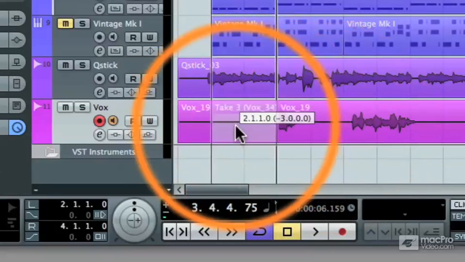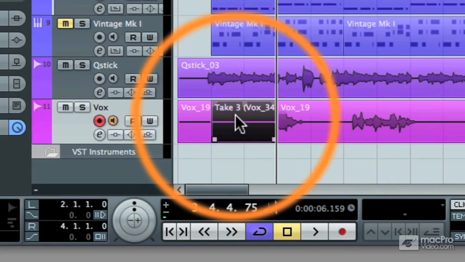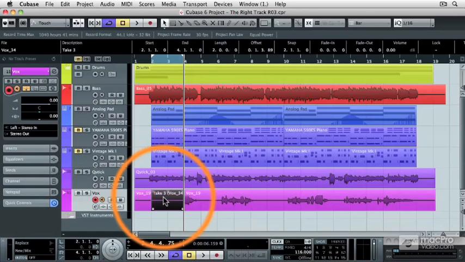So if I drag that back, we can see that there aren't any pinstripes. There also aren't any takes underneath. And that's because the replace record mode replaces the audio event underneath, and it keeps only the last take. So by cycle recording, you can end up with individual takes that you can choose from. But Cubase 6 has a really cool new feature called comping, and I'm going to show you how to use comping in the next video.